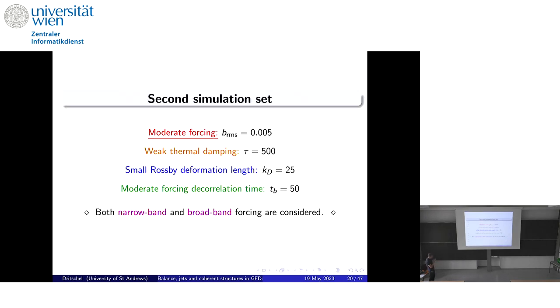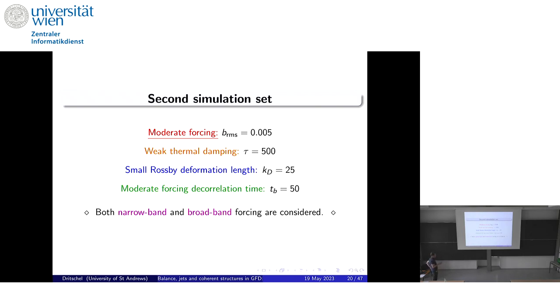Okay, I will stop here because there'll be a second simulation set, and then I'll conclude this part and talk about the next thing, the single jet, later in the next hour. Okay, so second simulation. There are only three simulation sets, so don't get worried that there's going to be N going to infinity here. And this is the most interesting of the simulation sets. The next one is not interesting, so it might be skipped, but we'll see what happens.